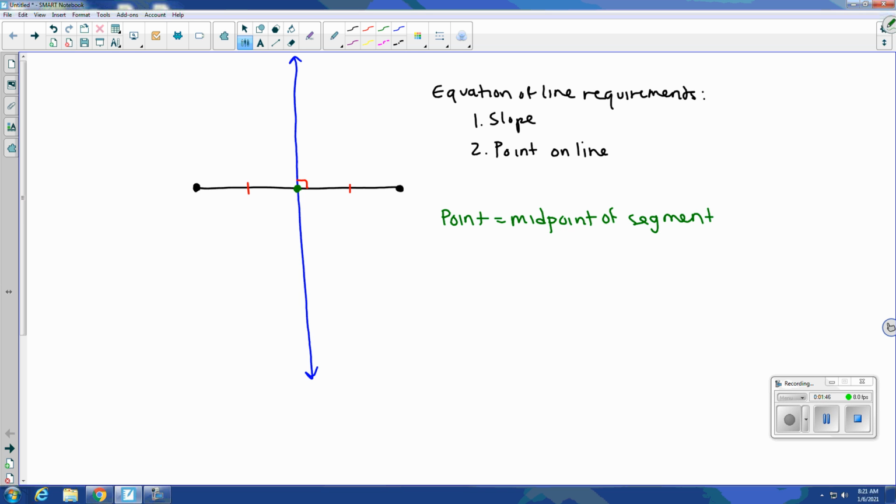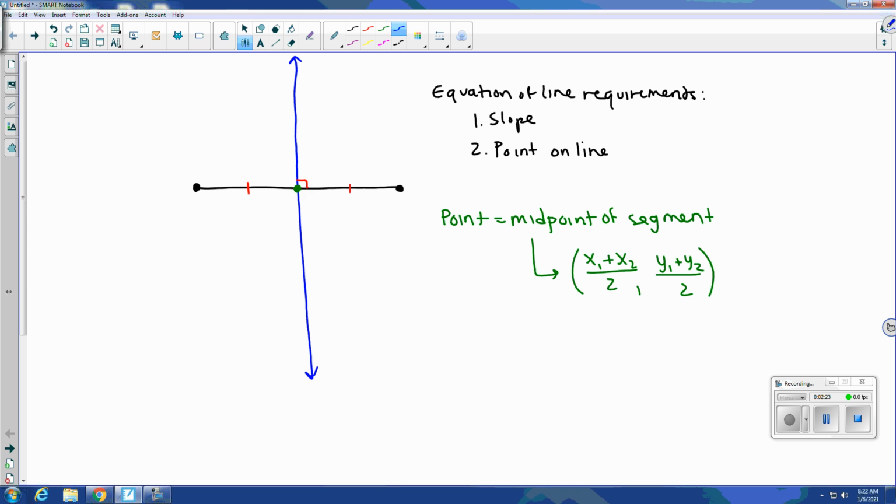And the reason it has to pass through the midpoint is because we're asked to find a perpendicular bisector. So that term bisection, we know it has to be cut in half. So what point is right in the middle of the segment? It would be the midpoint. And as a reminder, to calculate a midpoint in a coordinate plane, when we're given locations for the endpoints of the segment, we are simply going to average the x values and the y values. So here's our midpoint formula when given the endpoints of the segment.